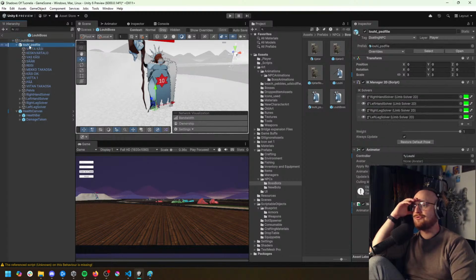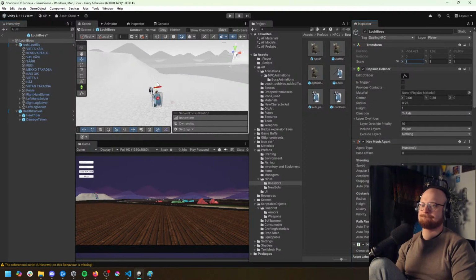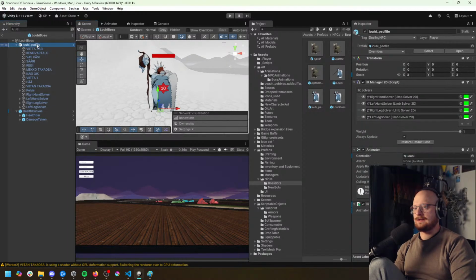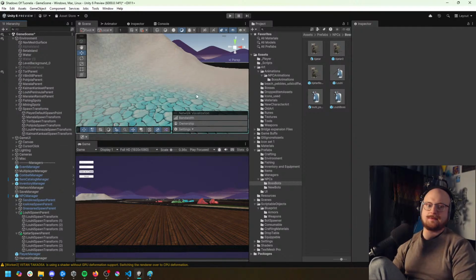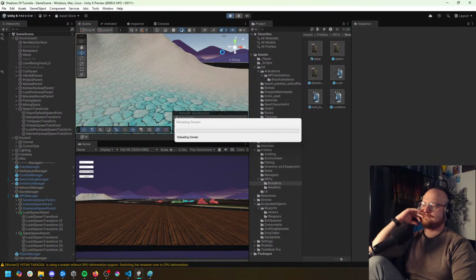So they are both 3. That's why it doesn't work. They are both 3. This is supposed to be 1. That is supposed to be 1. Now this can be 3. That's fine. Yeah. Alright, let's try this again, shall we? Let's try this again.